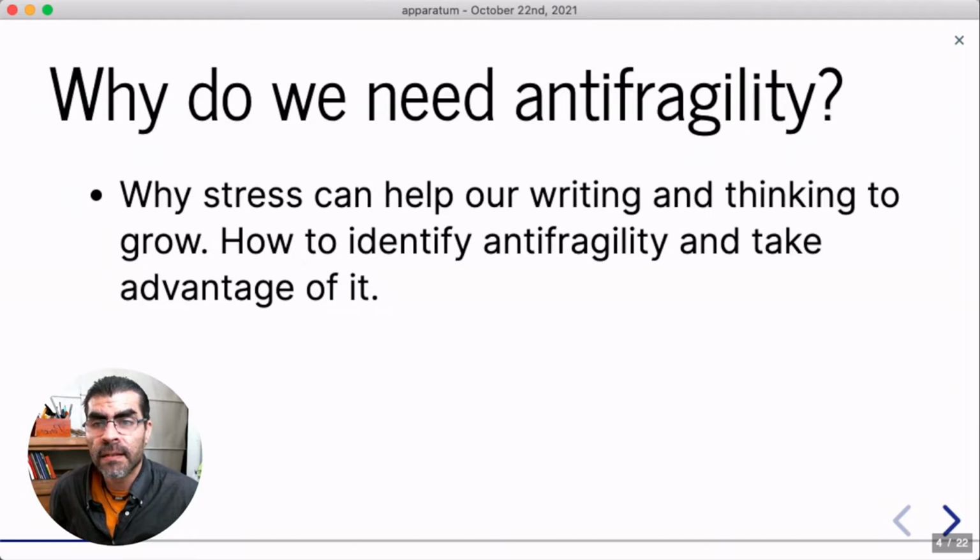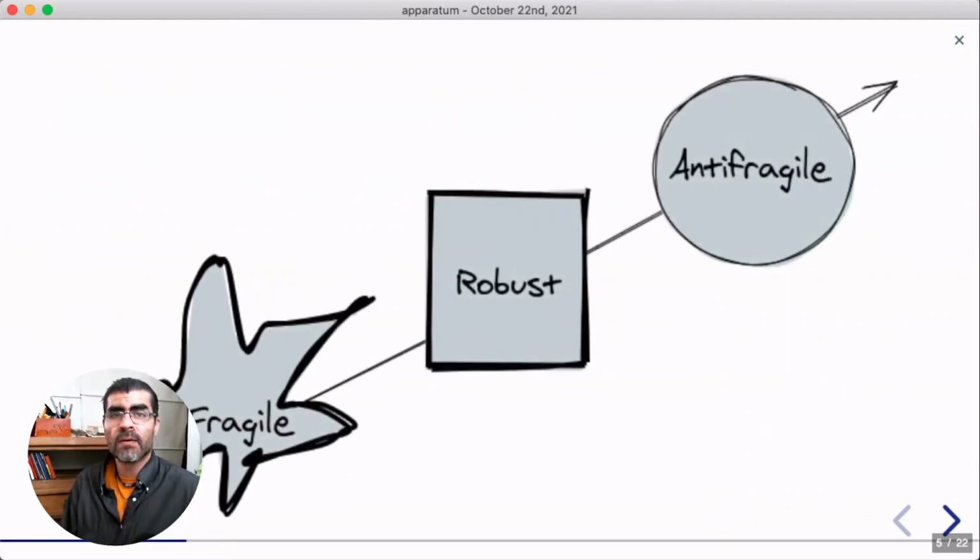antifragility, that has been developed by Nassim Nicholas Taleb, and it's very interesting because we usually talk about things that are fragile or robust, and something that is resilient is something that can come back to the previous state that it was in before a stressor, a shock, a crisis. But we usually don't talk about the opposite, things that can grow with the stressor, with the crisis, with the shock. Things that are the opposite to fragile are antifragile.